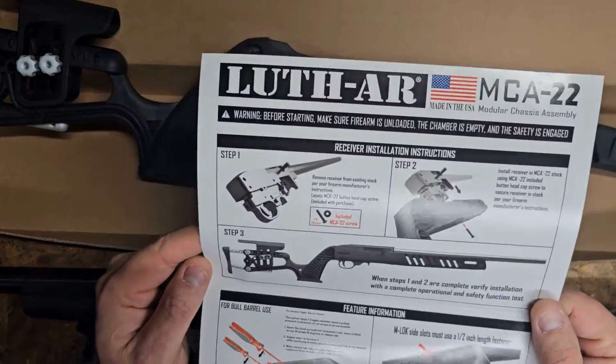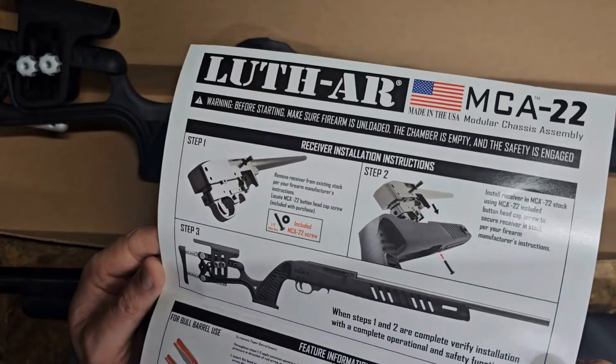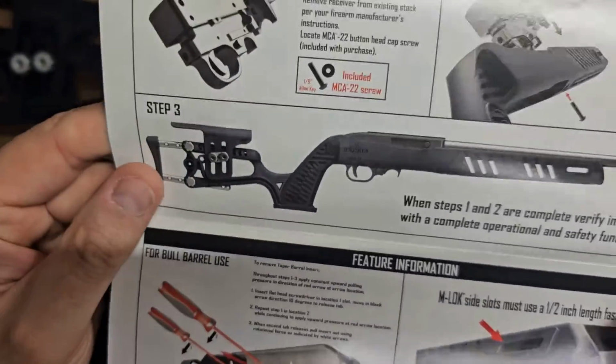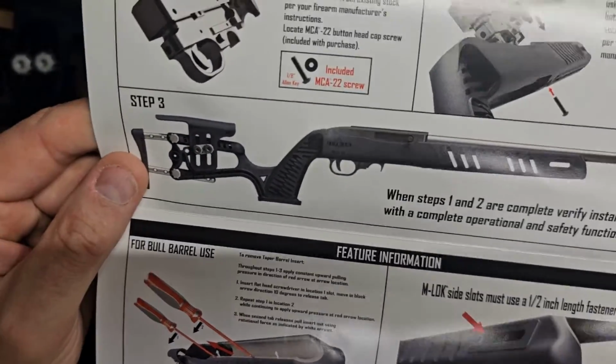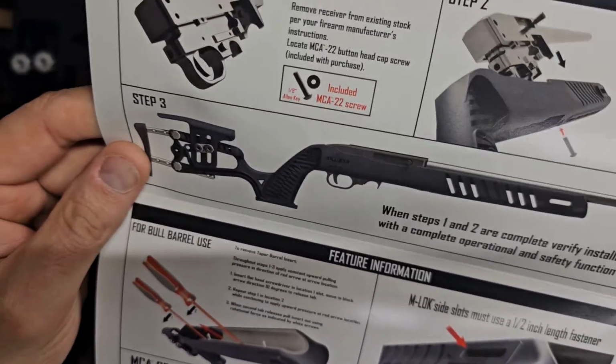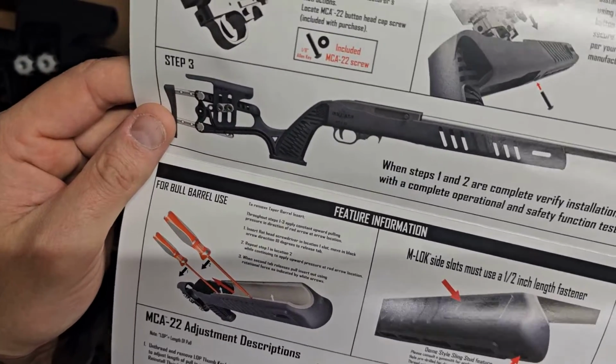But here's an idea of the directions. So let's see here. And again, you can kind of see here, so if you're using it for a bull barrel, you're going to want to pop that center plastic piece out of the stock. If you're using just a standard sporter contour, you can leave that in and it kind of takes up that additional unused space in there.